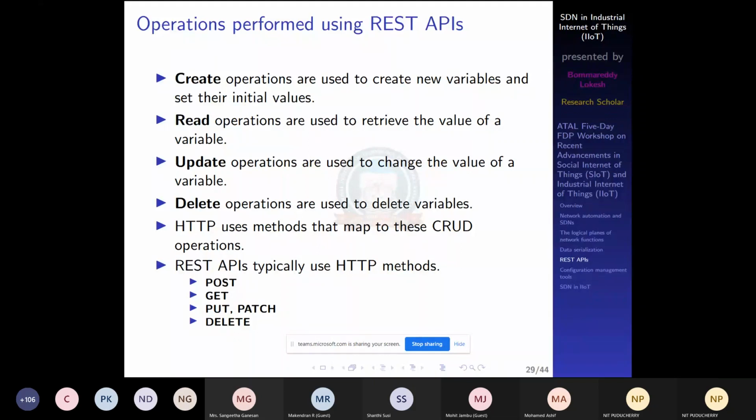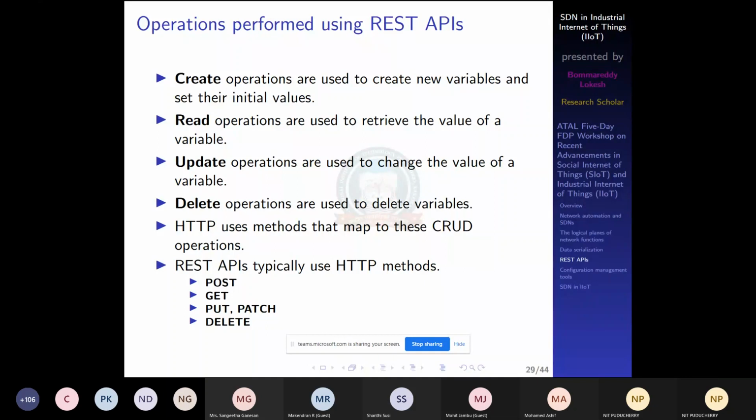Now let us look at HTTP first. HTTP uses these CRUD operations: create, read, update, and delete. These CRUD operations match the actions we typically want to perform with an application.